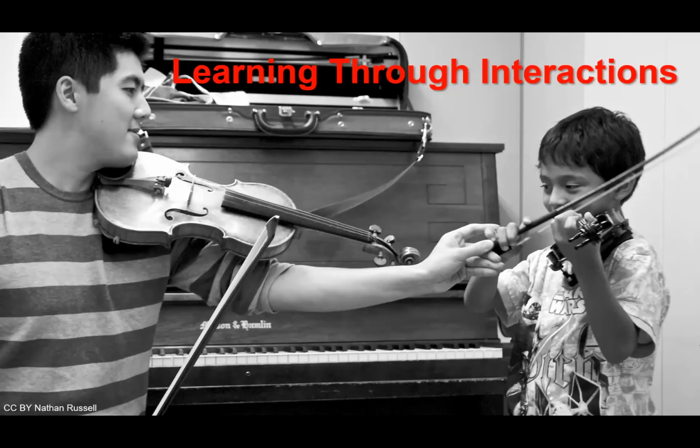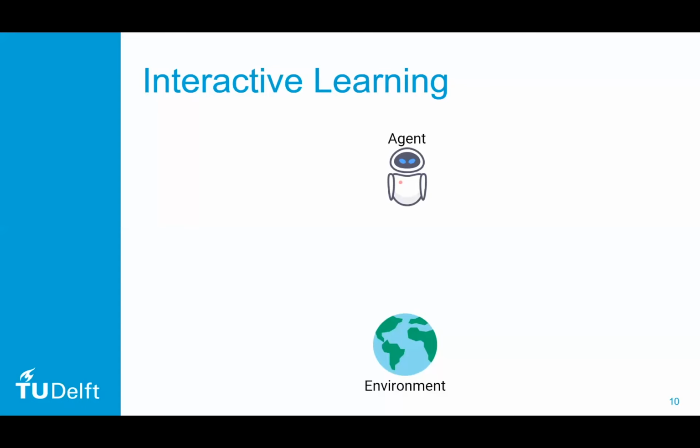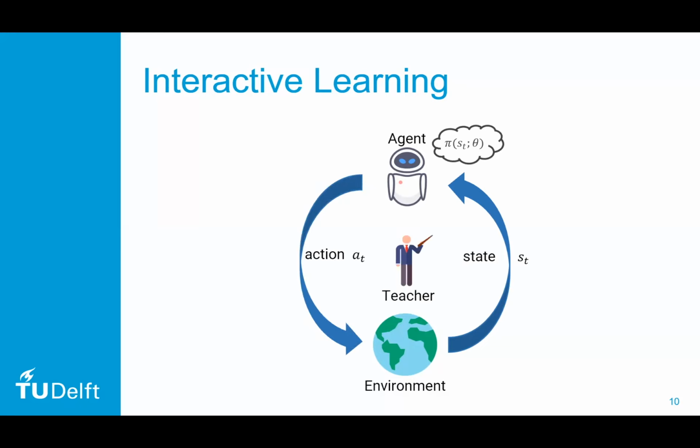So now I'm going to switch to learning through interactions. That's going to look a little bit like a reinforcement learning loop. It's definitely related. You have an environment and you're in a certain state. The agent has a policy to decide what to do next. Okay, so far so good. But then what you additionally have is a human teacher. Here we're going to assume that the teacher is able to observe both the state and the action. Then they're either going to provide some feedback like a reward signal, or, in this case, what I'm mainly going to talk about are corrections.